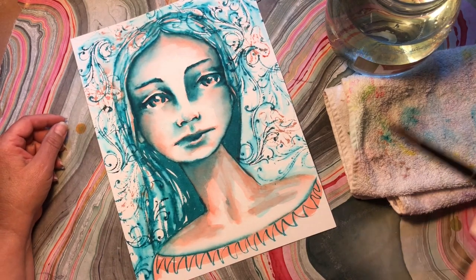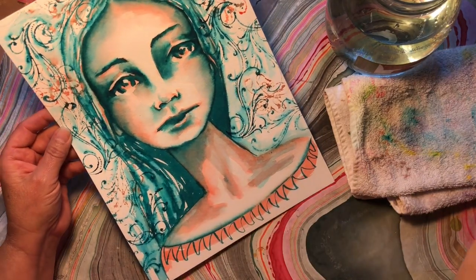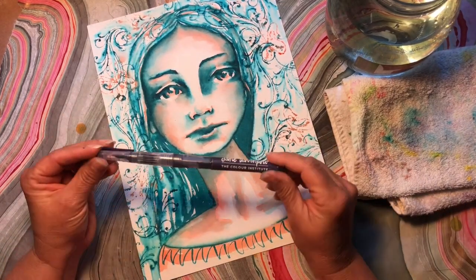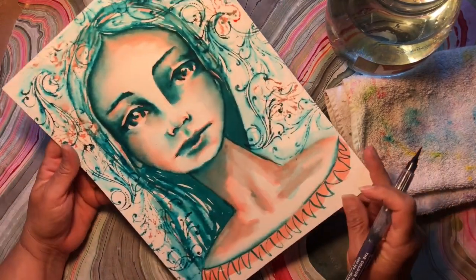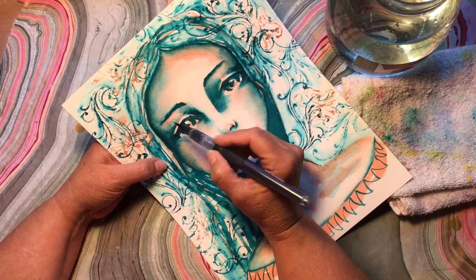All right, time to move on, I think, to our last color. Her chin got a little wobbly there. I'm still okay with that. Now this last color, this dark deep sea, I have to be careful and be real sparing with it because it will overpower. The most important part is her eyes, okay? So I'm gonna try not to rest my arm in anything wet.